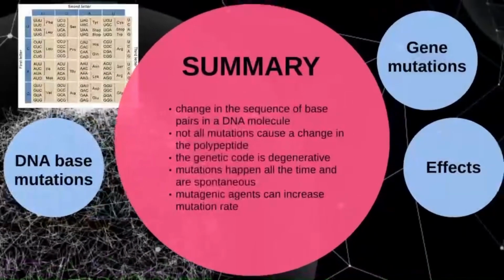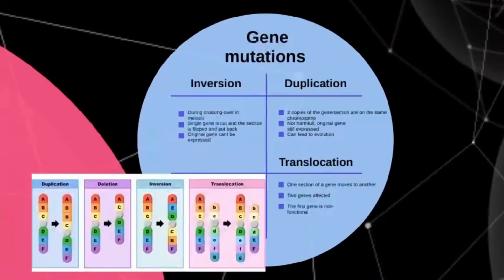So the next thing we're now going to talk about is gene mutations. Now these are mutations that happen more broadly in the entire gene rather than the specific base changes that we've just discussed. So for gene mutations, we can have a couple of different types, again, like we can with the base pairs. So we can have duplications, deletions, inversions, and translocations. So deletion, I think, is pretty clear what that is. That means just one gene on the chromosome is deleted. So that means that that gene no longer exists on the chromosome. That's the easiest one to understand.